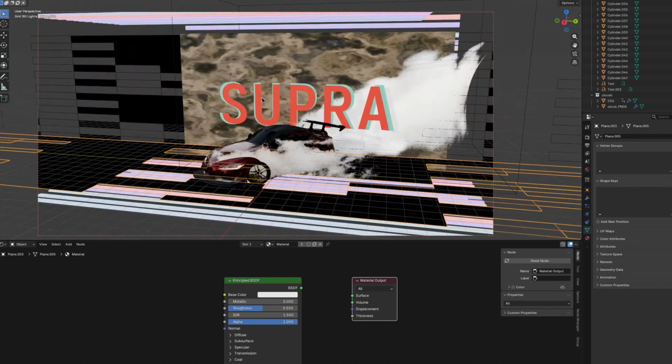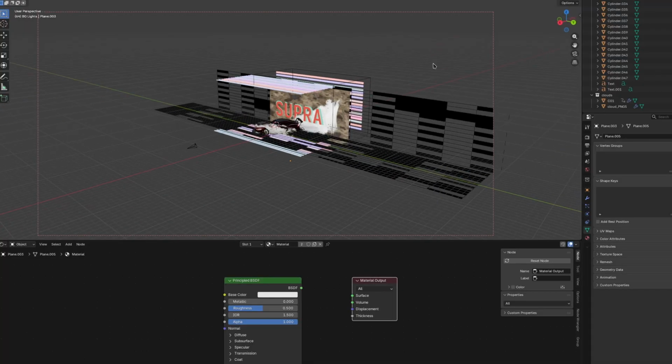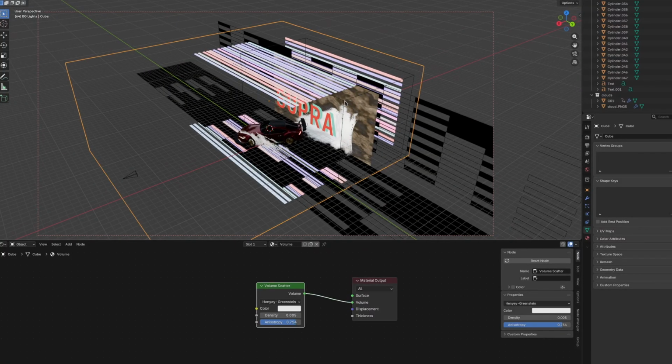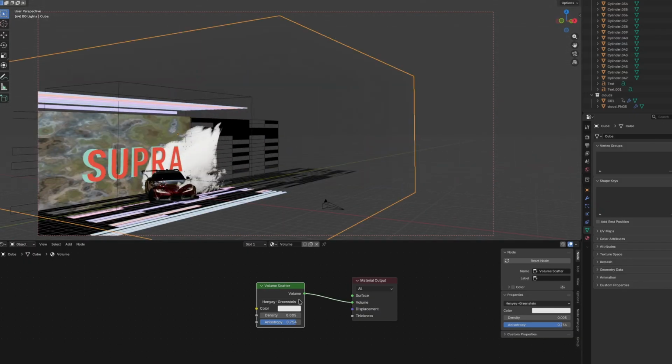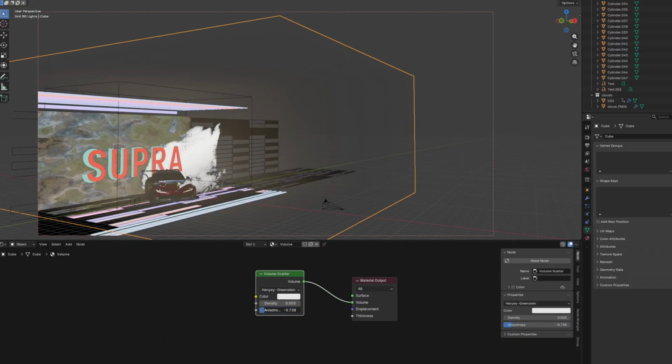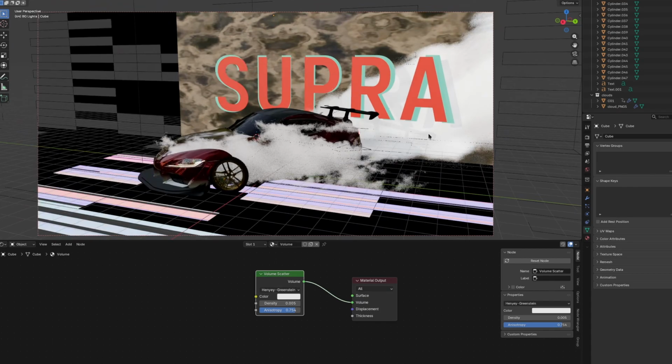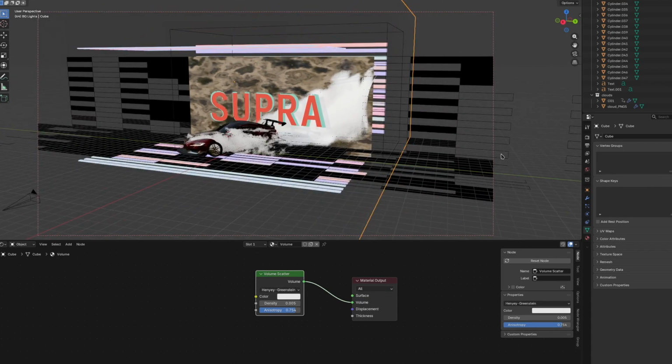So after all of this, I added a smoke plane, or not smoke plane, a volumetric volume, whatever it is. Where's my volume? Oh, right here, it's hidden. So yeah, a volumetric volume with volume scatter. You can increase or decrease it. I like this value I chose. Again, feel free to copy everything I have. I mean, you can do your own smoke sim, but it's a lot of work, so just import 2D planes. I haven't thought of that until now.